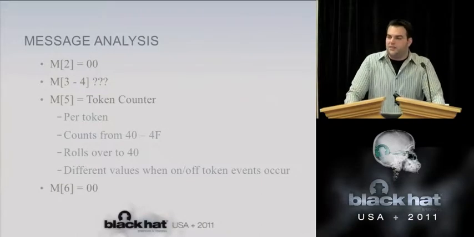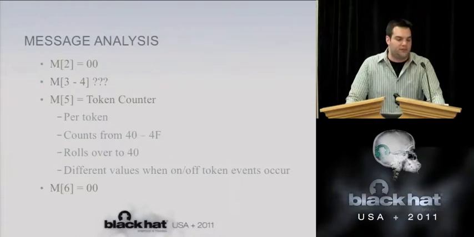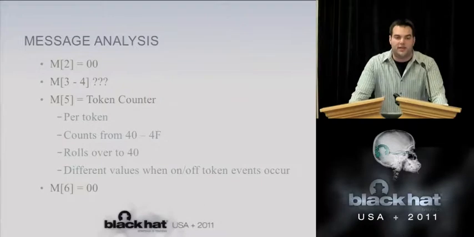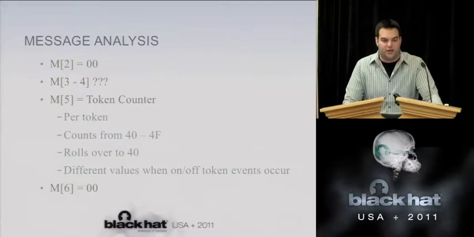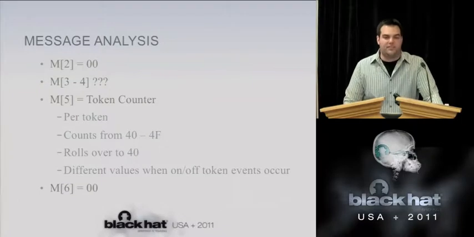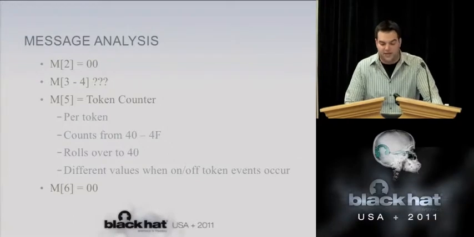Even looking at this, if we want to replay or spoof these messages, worst case scenario, we're only going to have to brute force 16 values to get the right value of the current counter. That's promising: we have 16 values to try to send a valid unlock message to sync up with this counter, if the state of that counter is being maintained. And this number does change for different events.